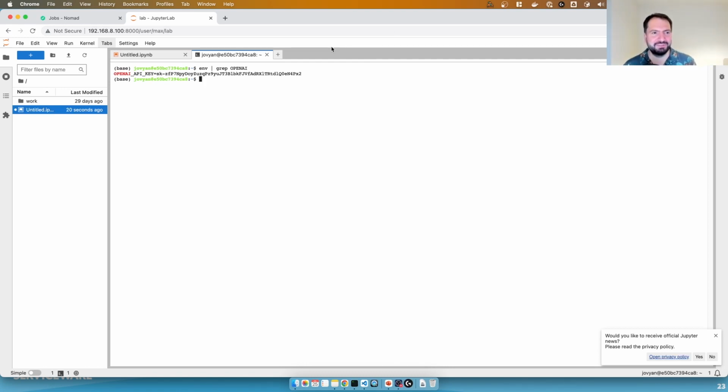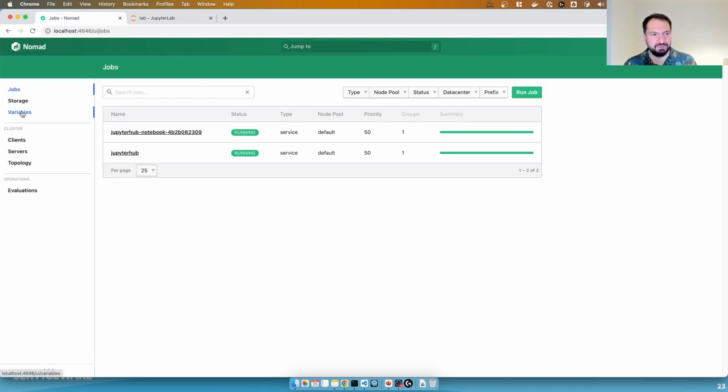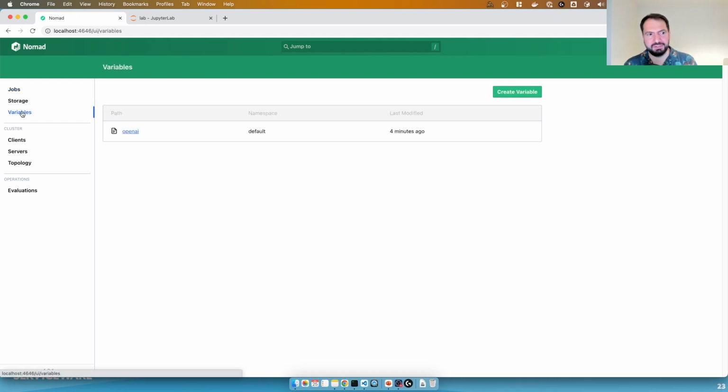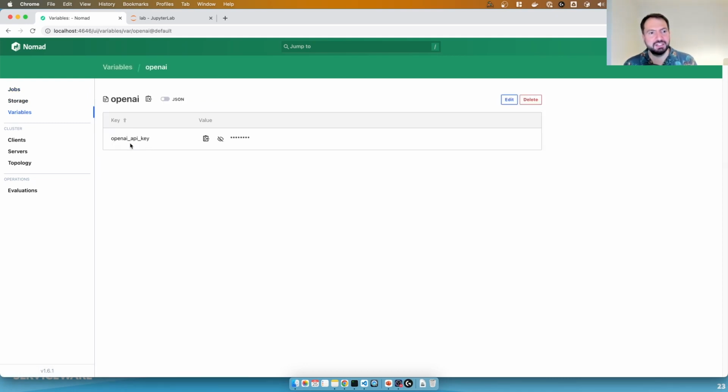But where does that one come from? The hint: it's not baked into the image itself. When I was doing my initial Terraform apply, I also provisioned an OpenAI API key as a Nomad variable, which you see here is also present.